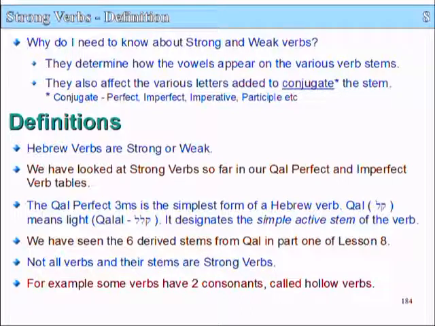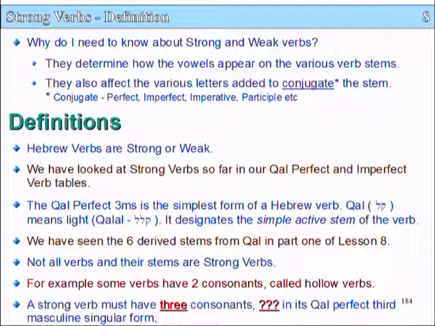And these hollow verbs are weak verbs. A strong verb must have 3 consonants in its Qal perfect third masculine singular form. And there are a number of other constraints that determine whether the verb is a strong verb or a weak verb. So let's look at some more definitions of the strong verb.